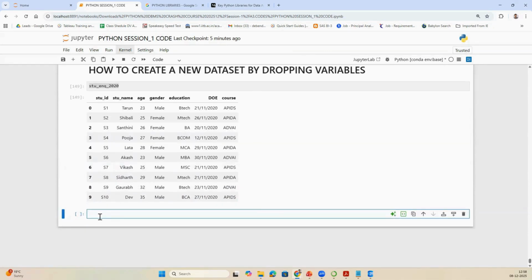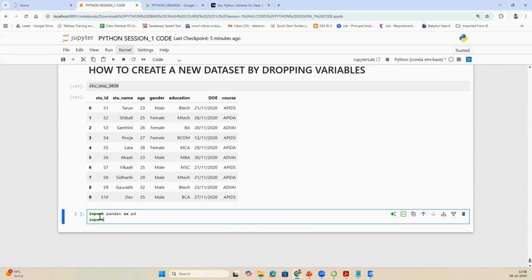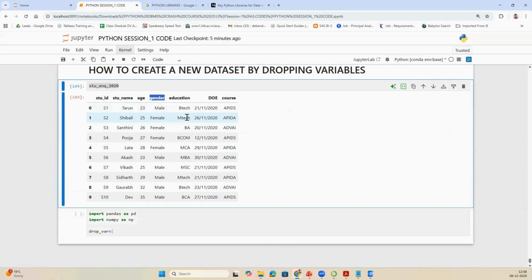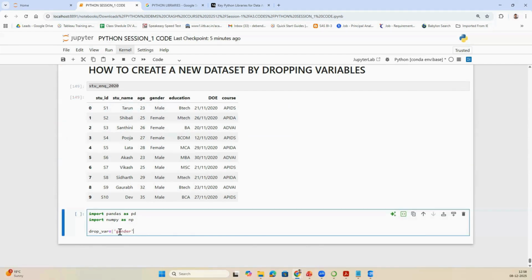Now, to drop, I will use import pandas as pd, import numpy as np, and drop_var, the list of variables which I want to drop. I want to drop gender.